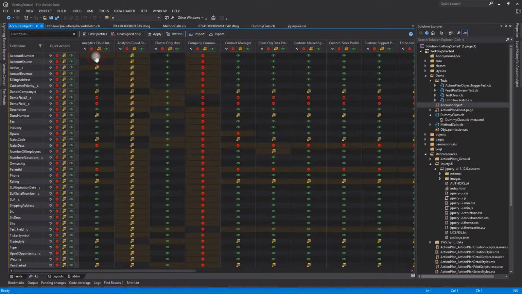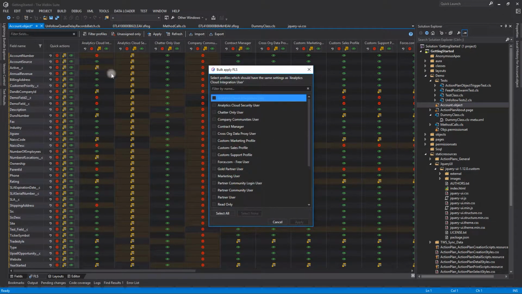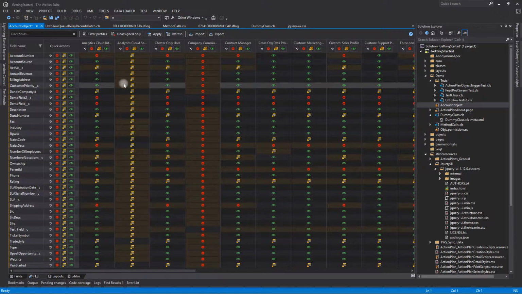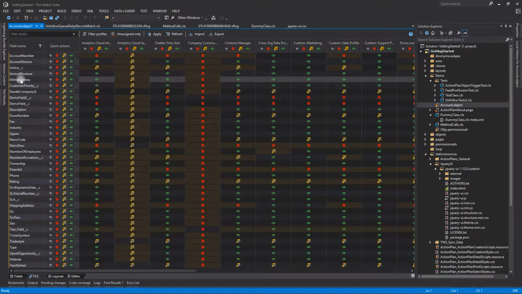For example, if we have configured some very complex security settings for one profile and we'd like to apply these settings to the others, we can just right click on the header of that column, select the bulk apply tool, and with just a couple of clicks, select which other profile should have the same settings. And the same applies for the fields. We can right click on any field and select what other fields should have the same settings.